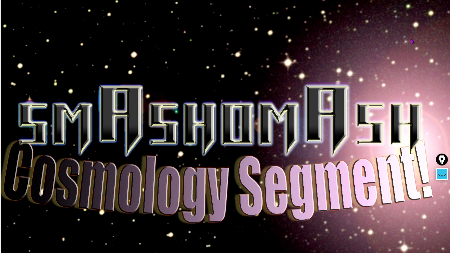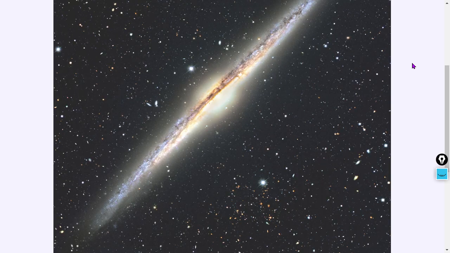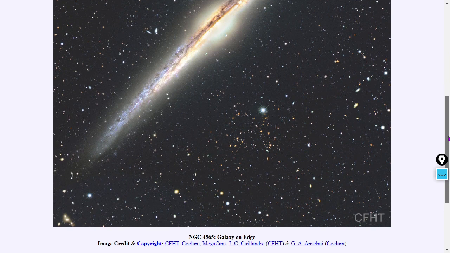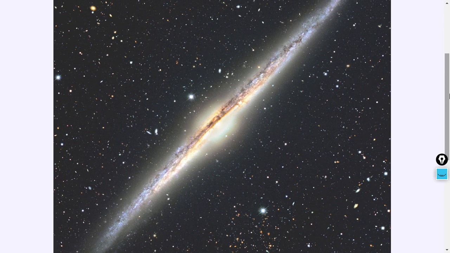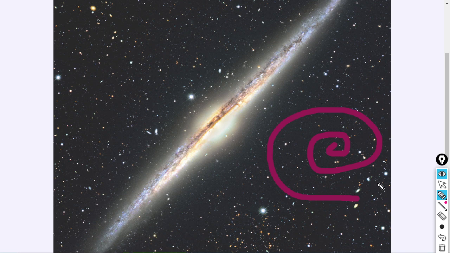And let's get into today's cosmology segment. First of all, the astronomy picture of the day from apod.nasa.gov. It's Galaxy 4565, part of the New General Catalog. Most likely a radio galaxy, a great example of a galaxy viewed edge-on. If we viewed this from a different perspective, it could look like a spiral. Who really knows? As the spiral arms, if there are any, are in the way.